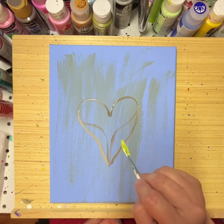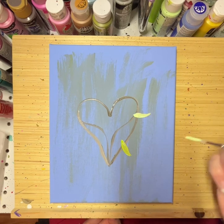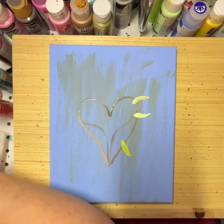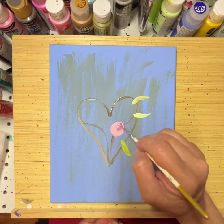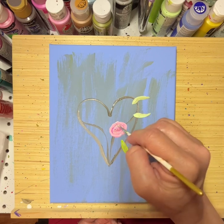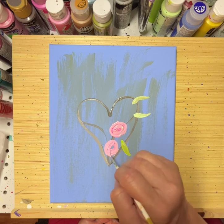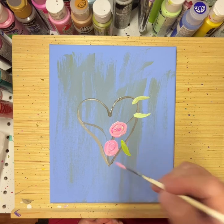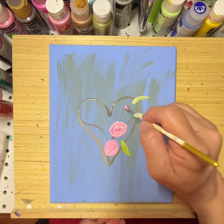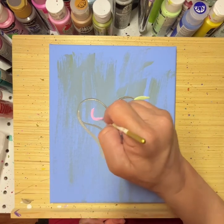I had in my mind that I was gonna do a heart kind of shape with flowers, and then I thought maybe I'll put a cross on here somehow. You can see I'm already plotting and planning — it's already changed. This is what happens; I'm constantly going through and what I think I'm gonna do ends up not being what I do. We shall see.